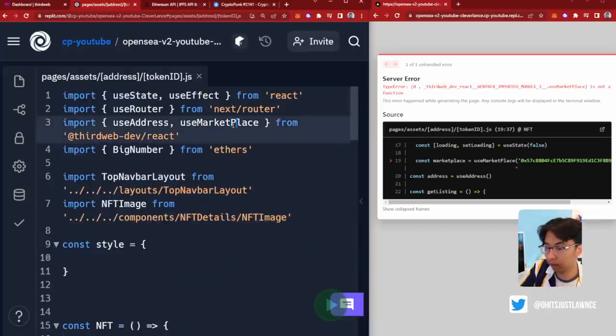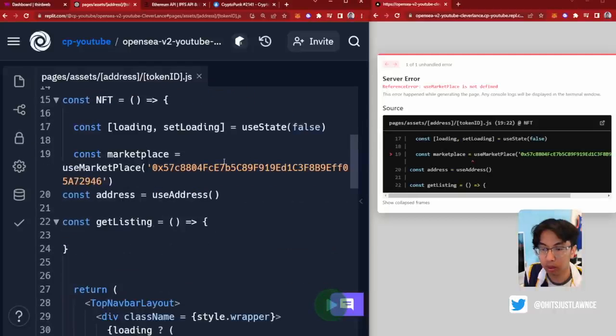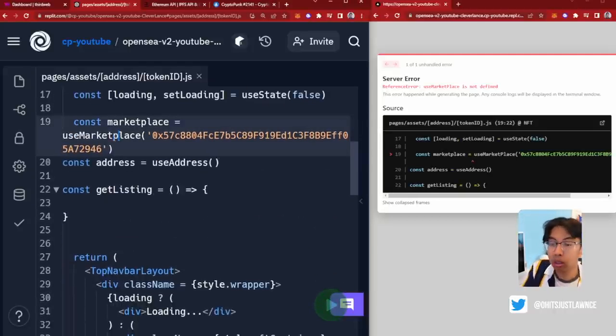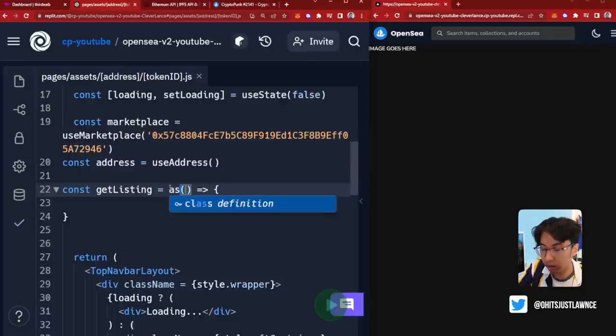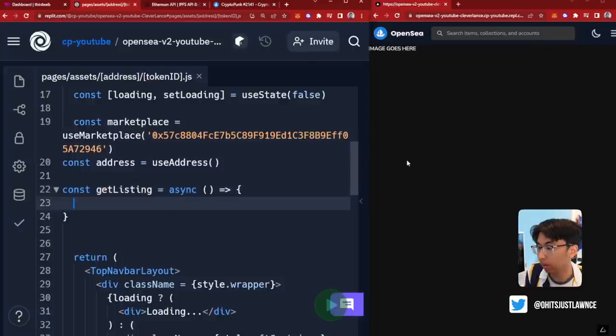Oh, yep. I did the same thing as before. Lowercase b in use marketplace. Lowercase b. That always gets me. Awesome, so this is good. Let's have async here. How do you like that? Nice. Okay, no more issues with that.